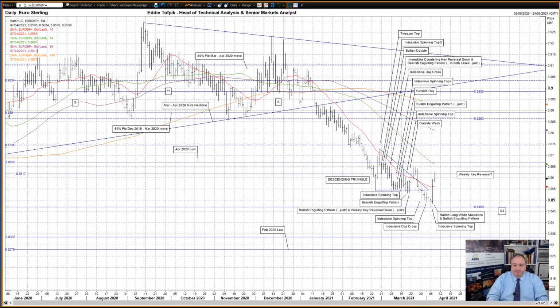Euro sterling. A relief to the recently built up tension yesterday, it seems, though it is all still quite interesting. A bullish long white Marubozu that was also a bullish engulfing pattern, but I take that last point, unusually for me, to be a lesser point, as it was after all immediately after an indecisive spinning top in the previous session. With two of the three targets below now reached, it seems that target X3 in the 84.5 area, the final target on the downside for the descending triangle pattern itself, may be beyond full reach. Ah well, such is the market.